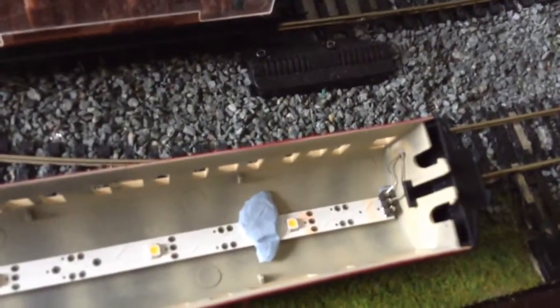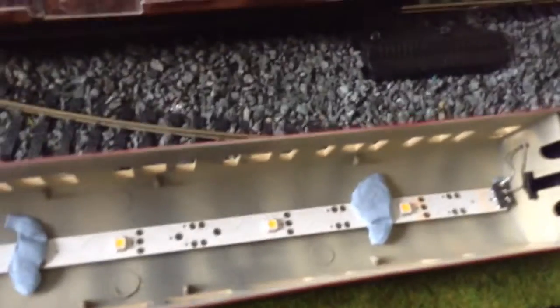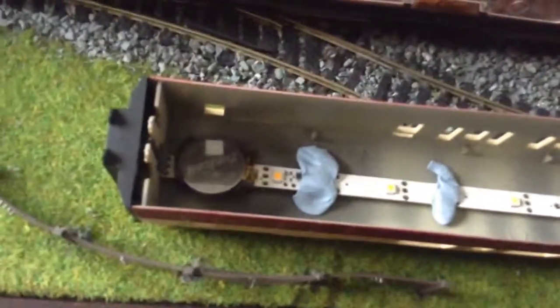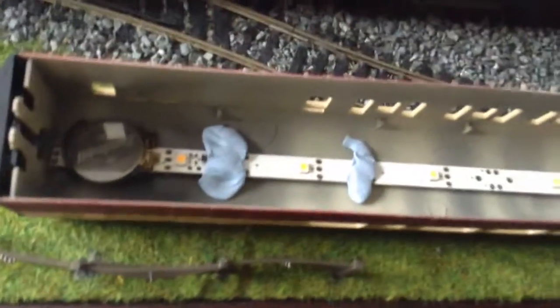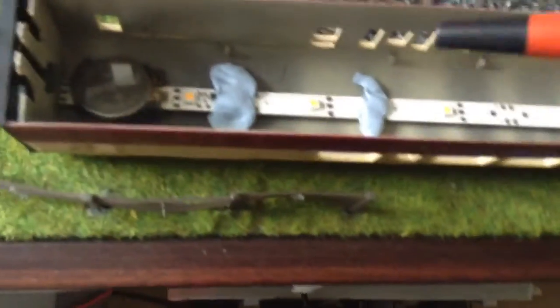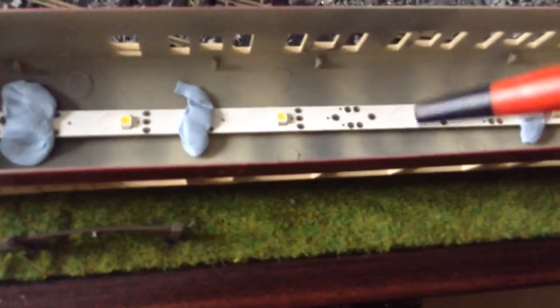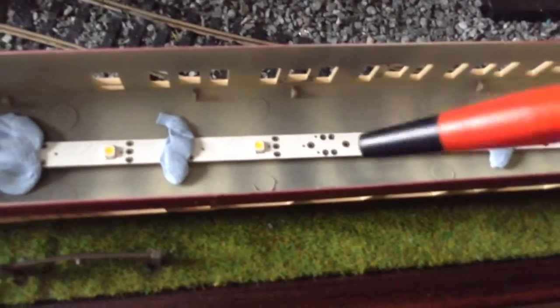You don't have to solder them, they just plug in and push into those little holes and they're done. There's five LEDs and the little watch battery at the end. I've just put some blue tack in there to hold it up on the roof. But you can actually cut these. There are sections where you can cut them, and the instructions show you exactly where.